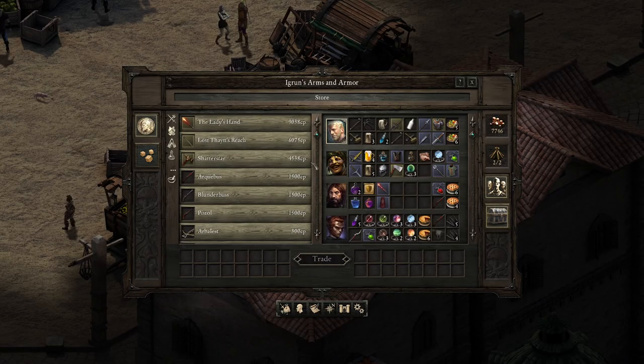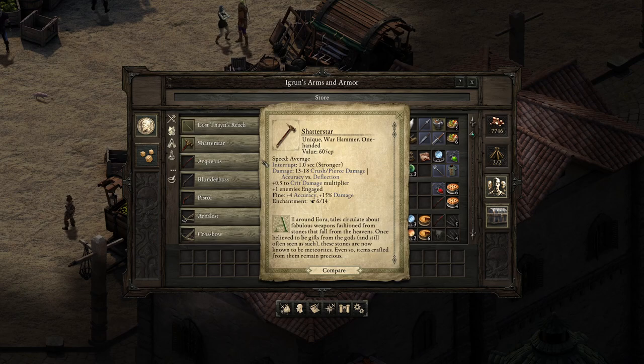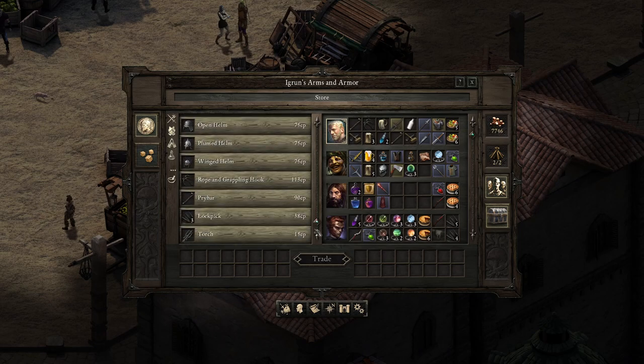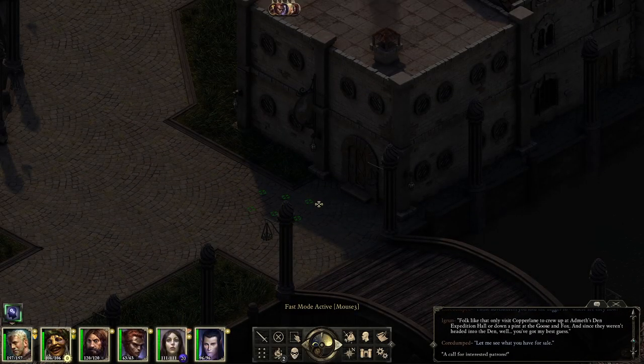Let's leave — actually, let me just check what he has for sale. He has a scepter and this item which is quite cool. Plus one to enemies engaged — this is really nice, but quite expensive so I'll keep off it for now. I do like that weapon a lot, even for Kana since Kana doesn't have a lot of engagement targets. I'll take these items because they are useful for certain interactions throughout the game. So some adventurers have purchased the dagger. Let's look for them at the Goose and Fox.